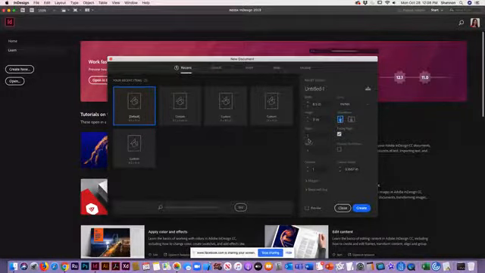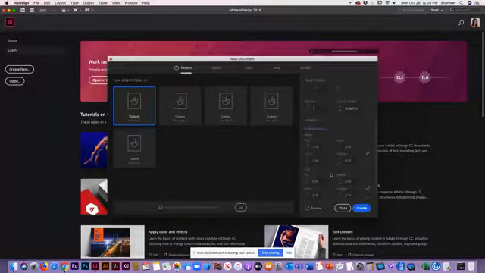Now, let's say that we want to have a 4-page document and we want pages 2 and 3 to be facing pages. We would leave the Facing Pages tab clicked. Let's say, and we'll just make this 11 by 8.5. Change it from portrait to landscape. Let's also give this a bleed so we can go over some of those options. A default bleed is actually 0.125, and you'll notice that this is locked. So you can just tab into the next box and it fills it in for you. And then we'll hit create.